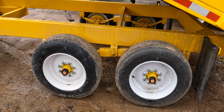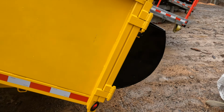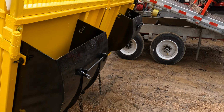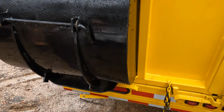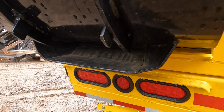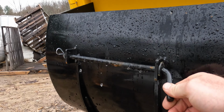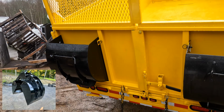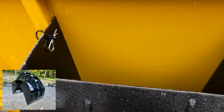Bearing buddies on both axles. No ramps on this one, but what we did add are clamshells. So when I come around the back here, you'll be like, what are these? So these are clamshell halves. The pass-through grapple slides into the little pocket down here on the bottom. So like the very end goes in there, and then there's holes drilled on the grapple itself. So this pin slides through the grapple. That's what holds them on, and it does give you a nice clam bucket for scooping up stump grindings or whatever you might have.